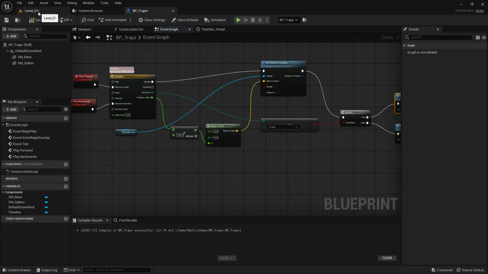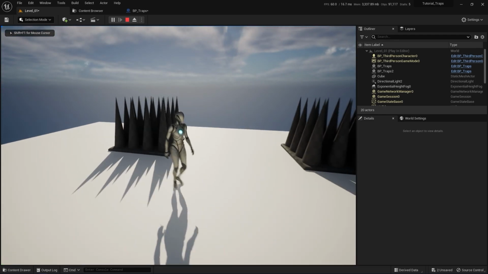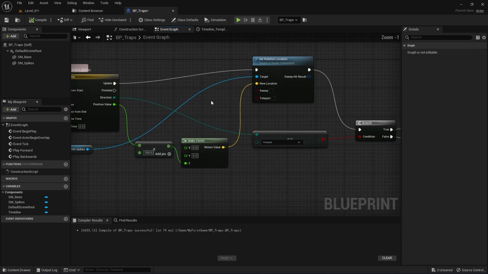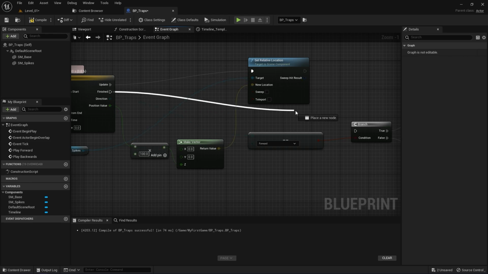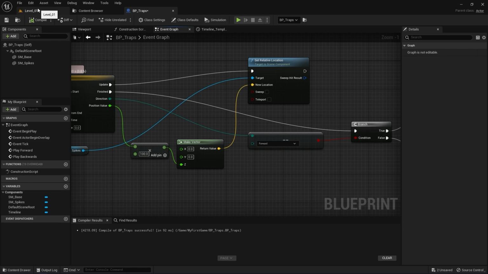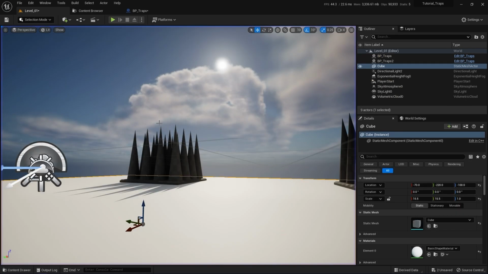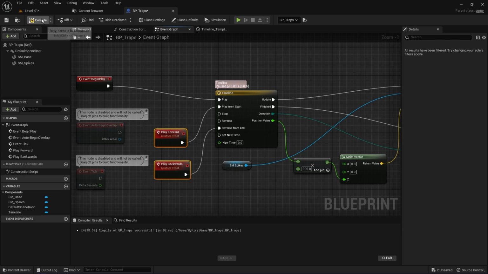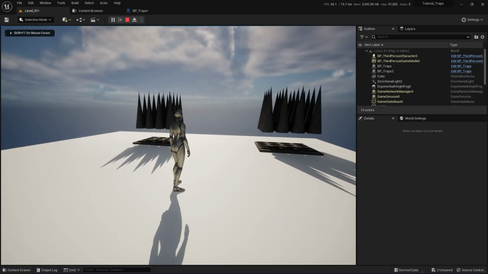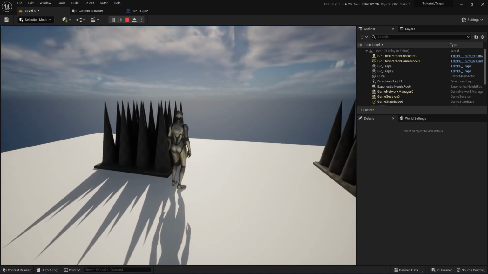Okay? Now let's take a look. Let's see if it works. If I go here, play from here. Now looks like it doesn't work. Let's see why. Maybe it's the order. So actually what I can do is when it's finished, I will change the condition. Just like this. It was an error in logic. Actually, let's play here in the begin play. There you go. You go up, you go down, you go up, you go down, and so on and so on.